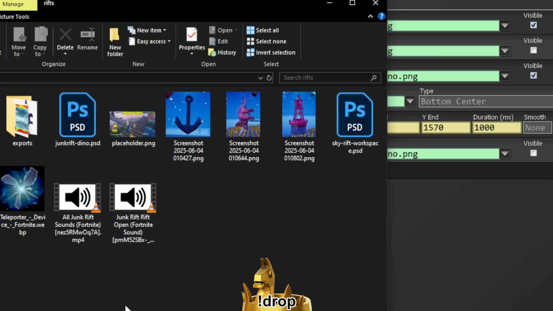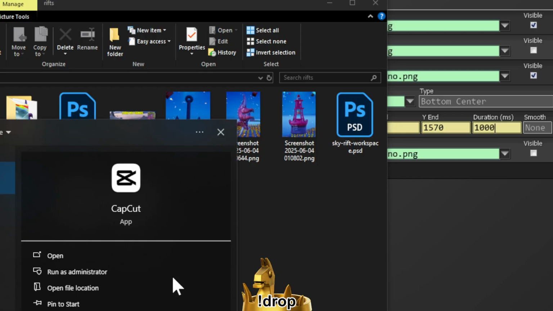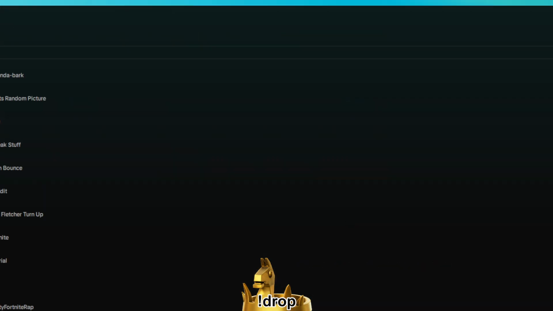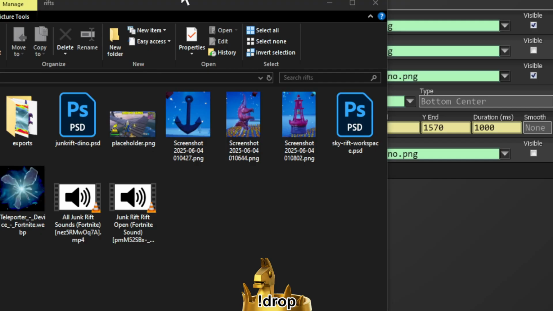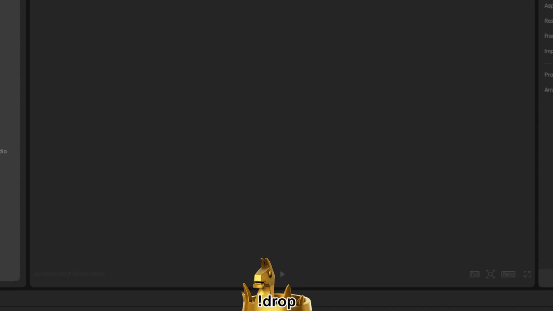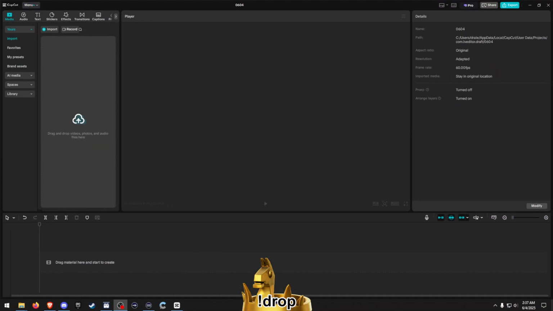Okay, I'm going to be playing these sounds. You're not going to be able to hear them, though, because I don't have it routed that way. Yes, I'm using CapCut just to edit audio.